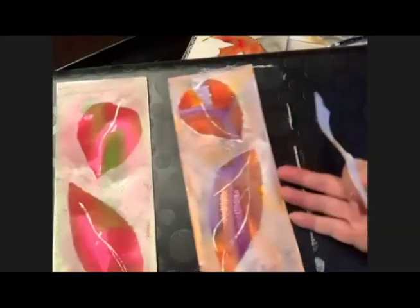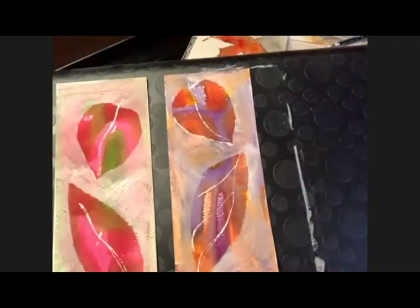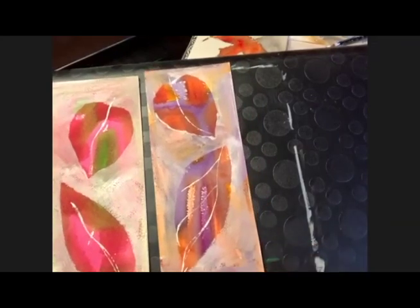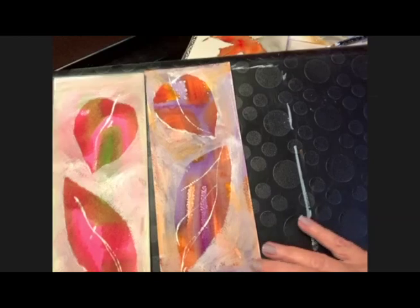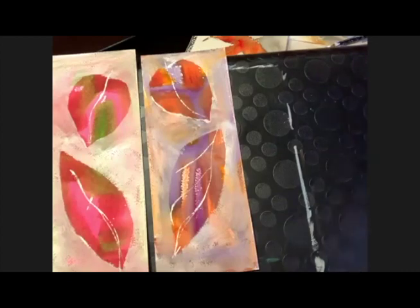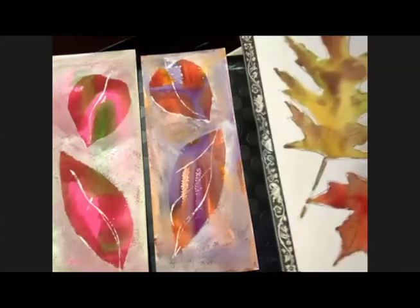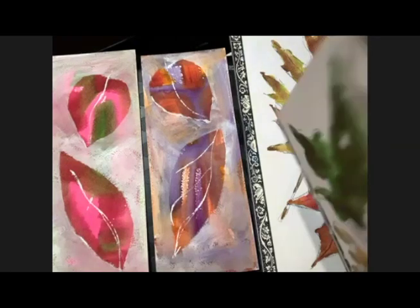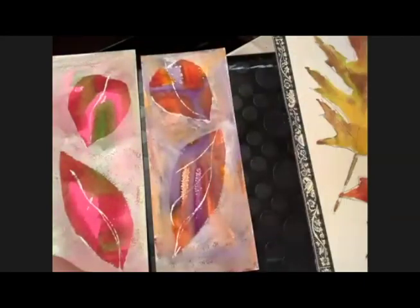See how pretty that is — that's my opinion of course, but what is the reaction to what you've seen today? Someone said: I love how they're all so different but give you that same fall feeling in such a different way, and I like how you put the abstract option there. The veins — who knew a simple piece of cardboard could add so much. It almost looks like you used masking fluid. And you can make these in color with bigger leaves — the options are just wonderful and they're all out there.